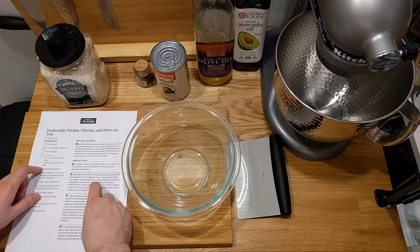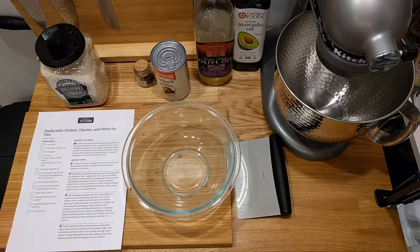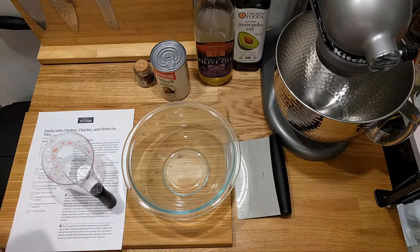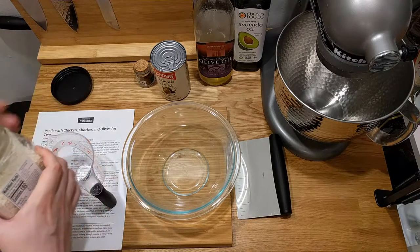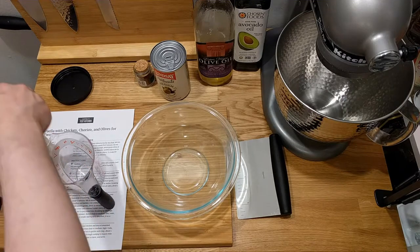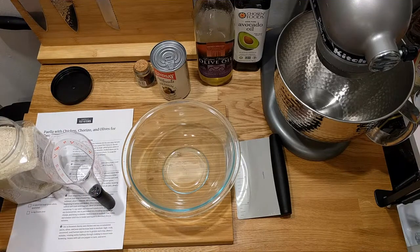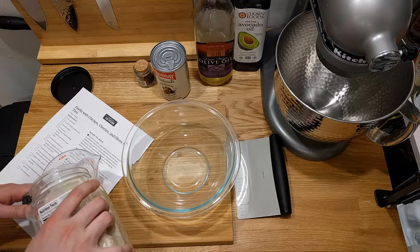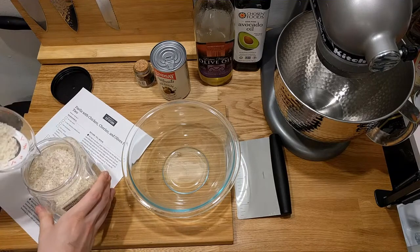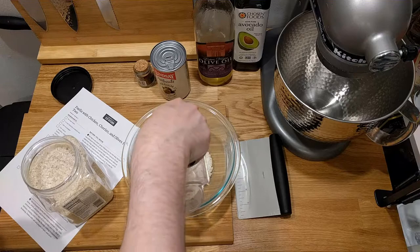Got our bowl here. I'm going to put in a cup of water. We're going to put in about half a cup of rice. So let's grab this here. I actually got the sushi rice a couple of weeks ago for something else and never used it, so I was pretty glad that I had it on hand when it came time to actually make this. I'm gonna take a half cup of rice, which is a little bit less than that. Right, half a cup of rice.